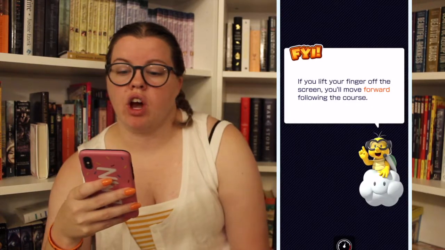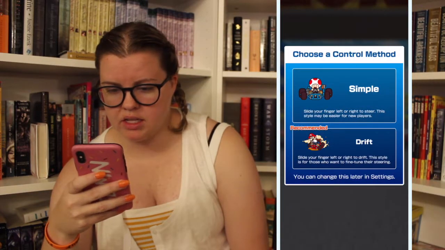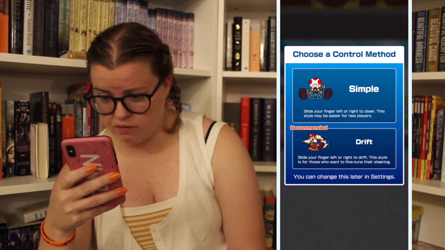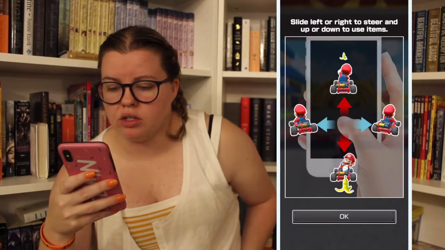FYI, if you lift your finger off the screen, you'll move forward following the course. Learn the basic controls, okay? So simple, slide your finger left or right to steer. This style may be easier, or drift, slide your fingers left or right to drift. This style is for those who want to fine-tune their steering. You know, we go on simple first. Slide left or right to steer, or up and down to use items, okay?